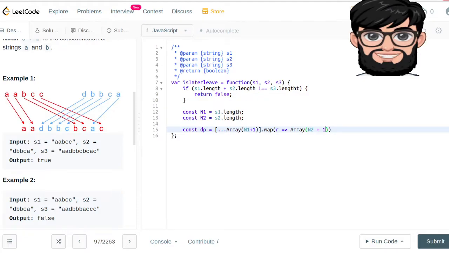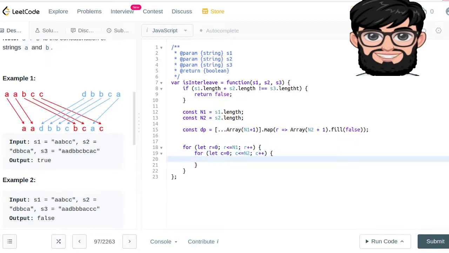So n1 plus 1 is the number of rows and n2 plus 1 is the number of columns. And then we're going to fill it up with false at the beginning. Now we're going to have our row going from 0 up to n1, and our column going from 0 up to n2.